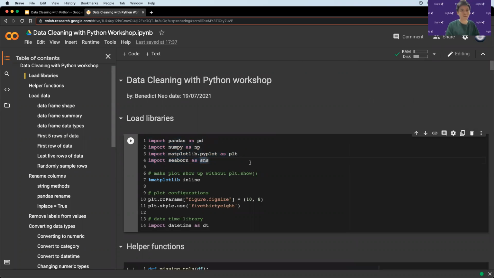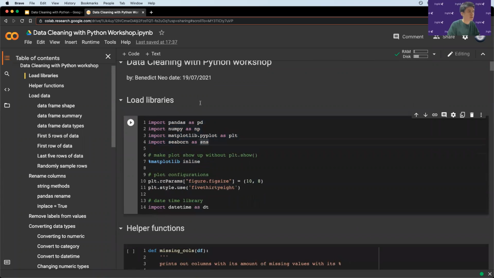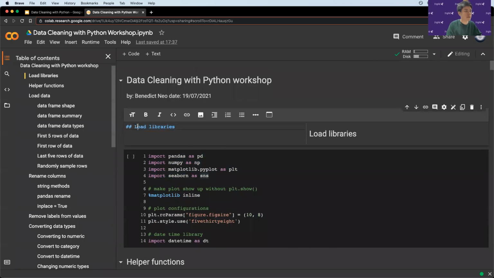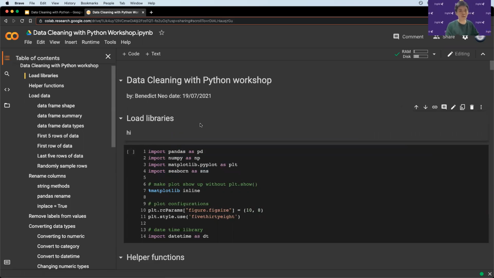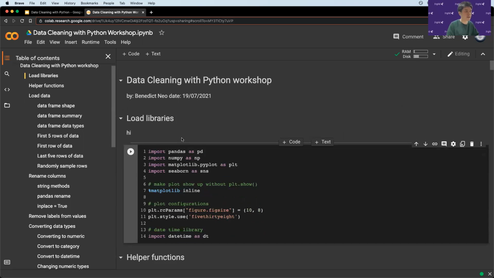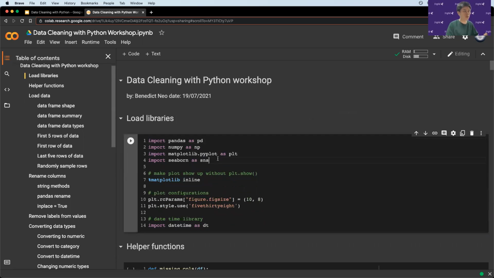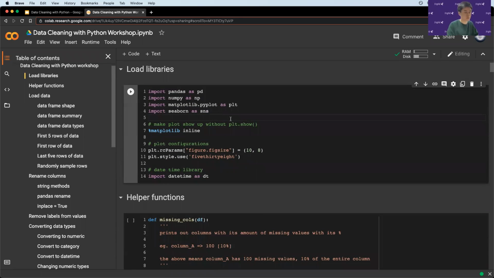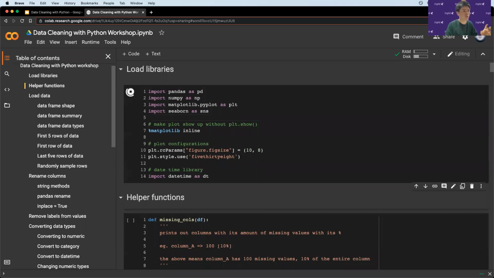Every time you do any data science work, you always start with loading libraries. So here is a code cell where I load up some libraries that we'll be using today. And if you don't know, this is basically a text cell, which is in Markdown. If you want to, let's say, update this to say something, whenever you run a cell, you do Shift Enter, and then it will update for you. That applies to code cells as well. You just click on the code cell itself and then press Shift plus Enter, and it will run the code cell. What it did was load up all the libraries in the machine.